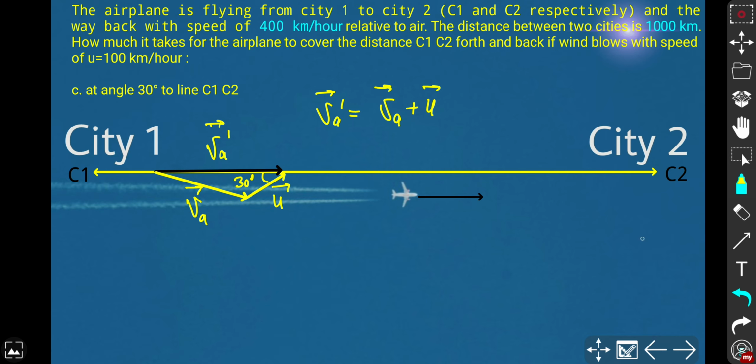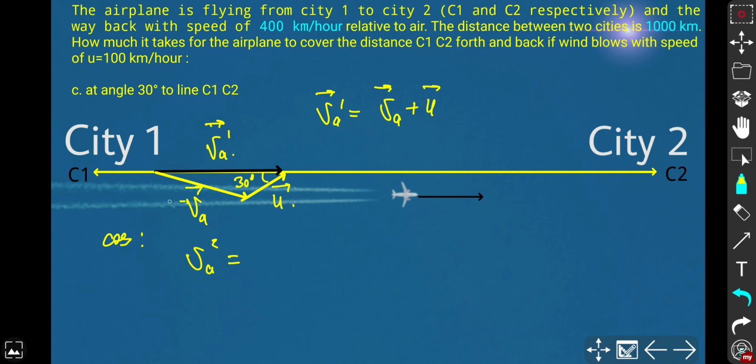All right, but how to figure out the value? Of course, in that case, we arrange a triangle. It's a scalene triangle with an angle of 30 degrees. So that's why it's much more convenient to apply the cosine rule. So let's apply the cosine rule for this triangle. And because we know the angle between the two vectors VA prime and U, we're going to express VA from there as the square of the magnitude of VA.